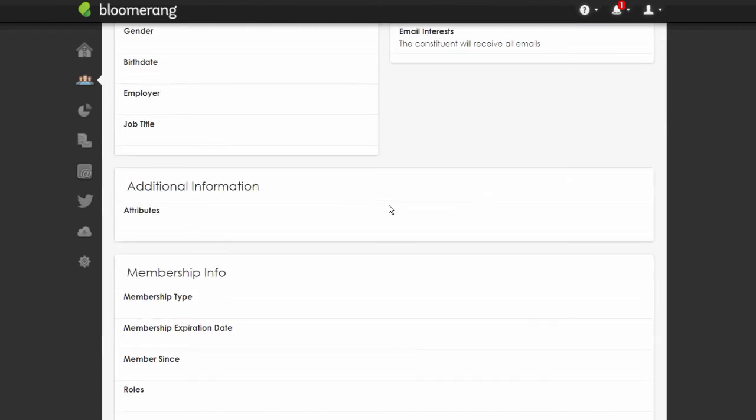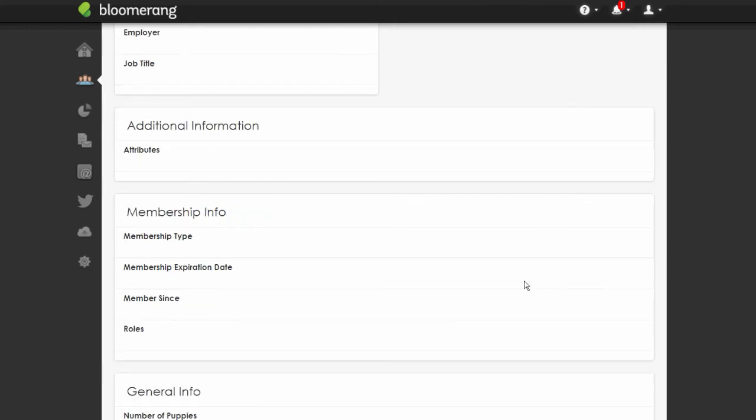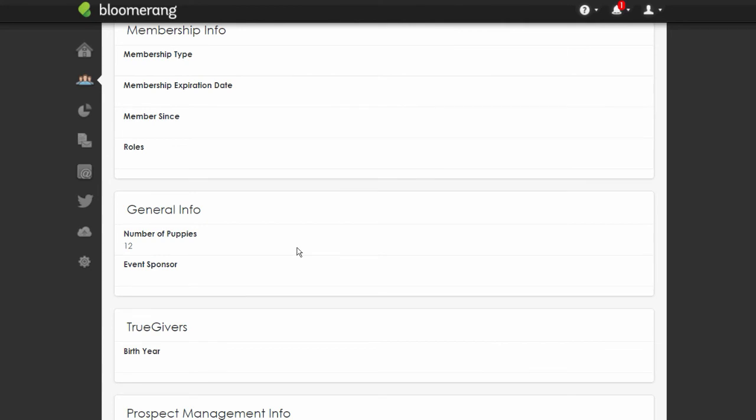Now if we scroll down, you'll see additional information is what's starting out my custom fields. So that's a common thing that you'll see for all custom fields. The default info that Bloomerang already provides for you is going to be at the top, and underneath that is where your custom fields will be sitting. So you can reorder these categories or your fields, so keep that in mind. And then from here, if I scroll down, you'll see I've only filled out one custom field for Emma Stone. The number of puppies she has, probably not accurate, but that's okay.